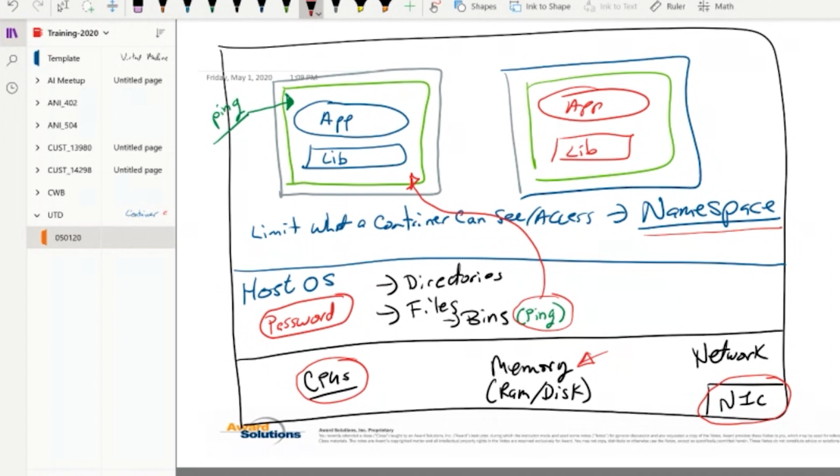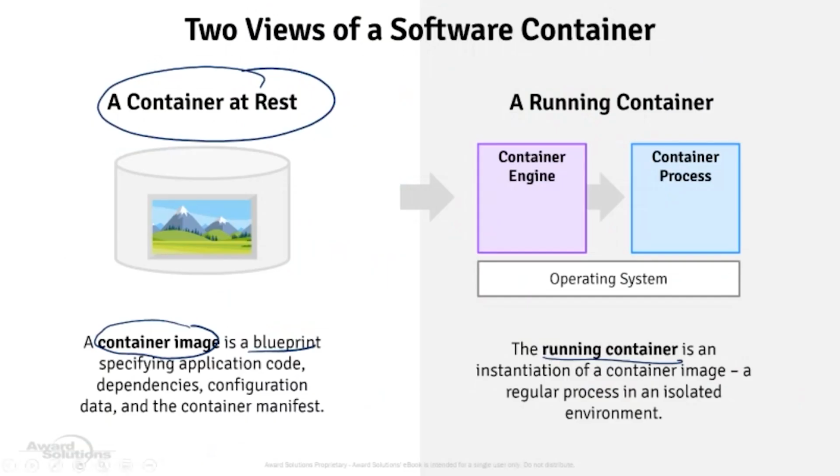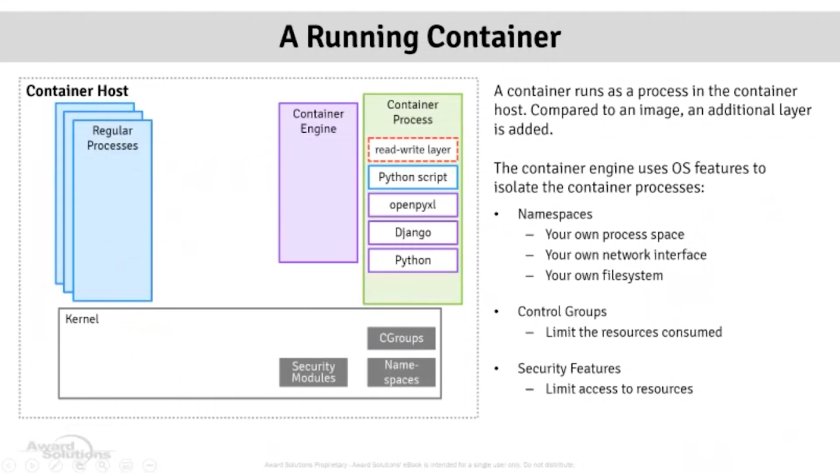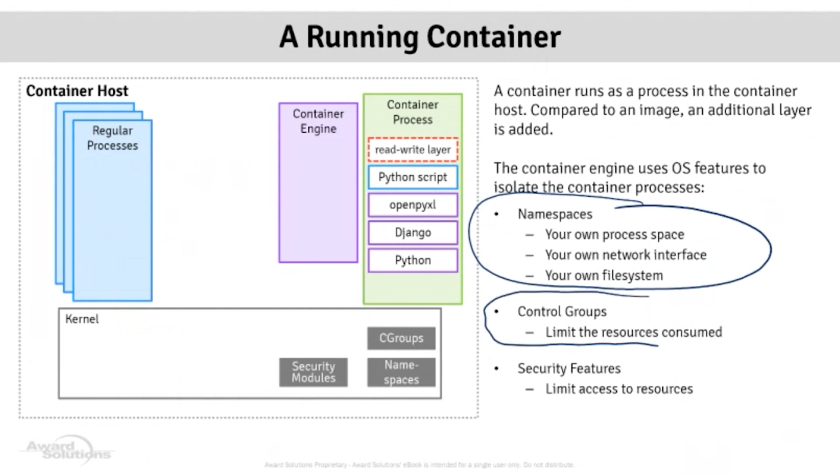Let me pause for a second. Questions, comments, thoughts. That was one of the key things with respect to containers. We've got this thing here called namespaces. We've got some other Linux constructs as well, something called control groups and security features, and those are, again, going to be used to limit what a container is and is not allowed to do. And every year, every version of Linux, these are better and better and better.